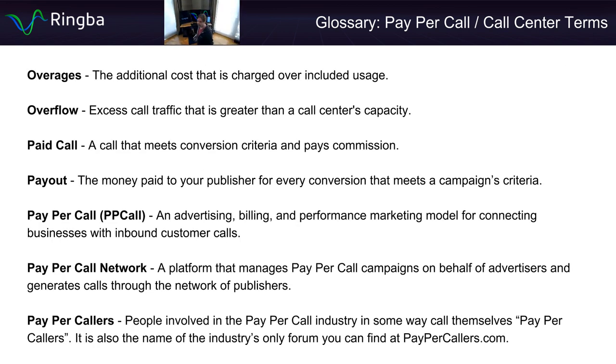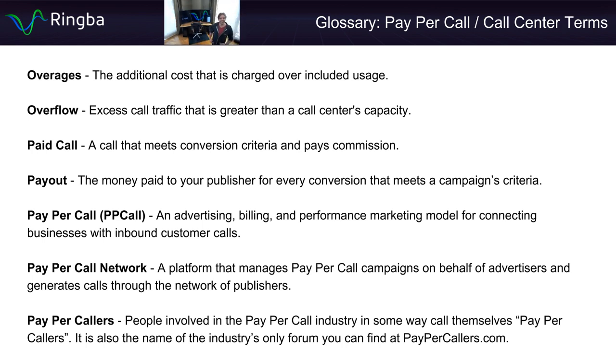Overages is a term that you're really only going to be familiar with if you work with our competitors, because we don't charge any overages, but a lot of our competitors do. These are additional costs charged when you go over your pre-negotiated usage rate. So if your business grows over your pre-negotiated usage rate, a lot of our competitors will charge you an overage fee that's significantly higher than your standard per minute rate. So you really want to watch out for this. But if you're going to work with us, you don't have to worry about that. We simply do not charge overages, and we don't force people to pre-buy the number of minutes that they use. We treat all of our clients like partners, and that's super important to us. You're never going to see any of this nonsense on our platform.